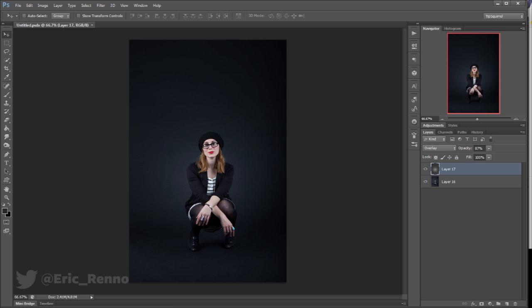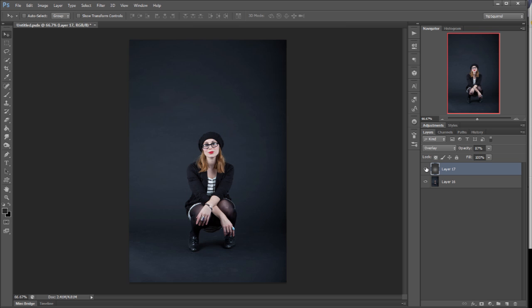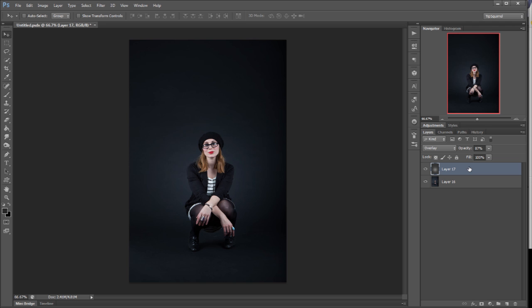And there are our two layers as we created on Photoshop Touch. We have our background and we have our vignette. And if you look at the settings of the vignette, indeed the opacity is set to 87% and the blend mode is an overlay. So everything's been transferred over and I can carry on working to my heart's content. So there we go, taking images from Photoshop Touch into Photoshop via the Creative Cloud.